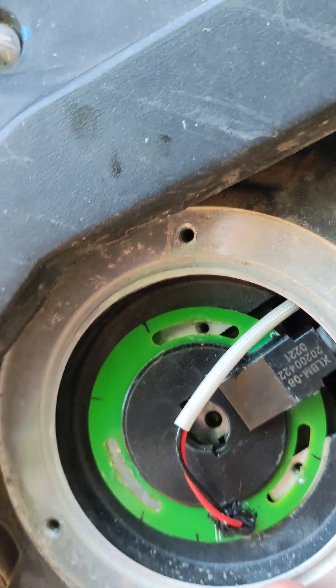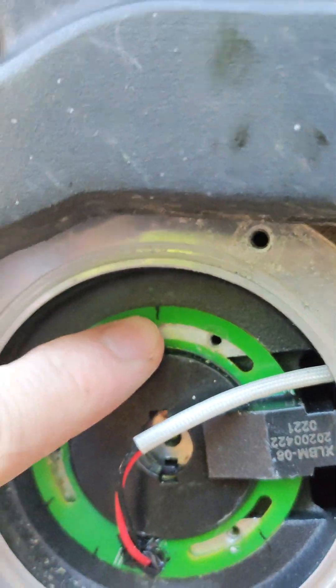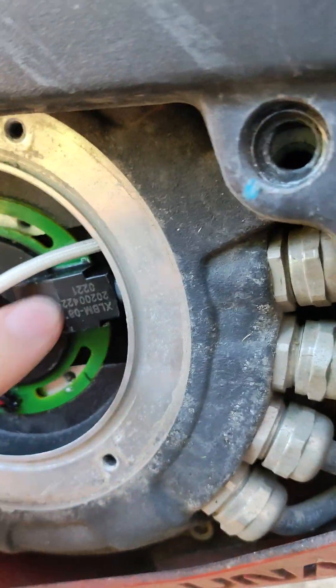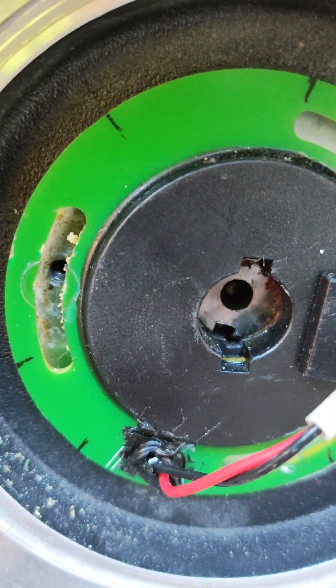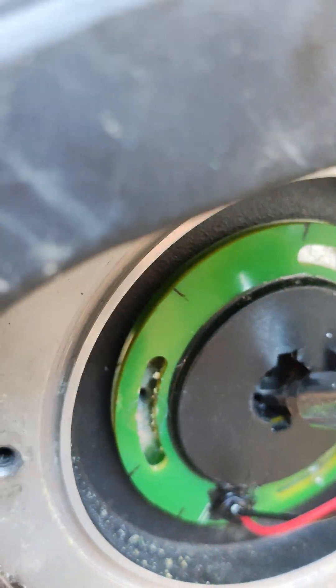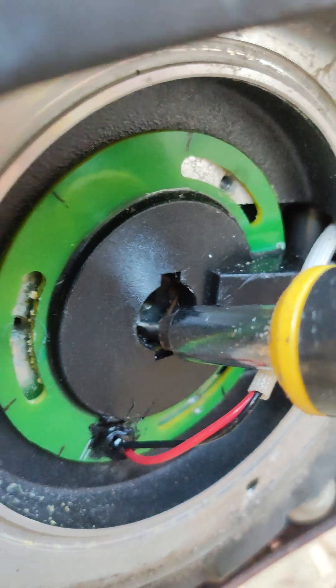So I took the hall sensor cover off. You can kind of get to that screw — you can even pull the motor down a little bit when it's loose — and then you'll notice these Sharpie marks. I marked it so I can put the hall sensor back in the exact same spot. The issue is you see the notch on the shaft there — it's supposed to line up with that little plastic notch. There's a plastic ring around it and that ring holds the magnet. Those two notches need to line up for your hall sensor to work properly. So don't go replacing the hall sensor right away — just check this notch first, make sure it's lined up. Mine isn't lined up, so I'm going to stick a small flat head screwdriver in there and try to rotate it until the two notches line up.